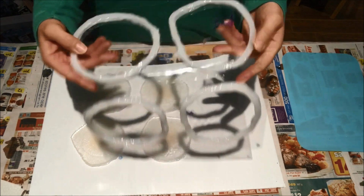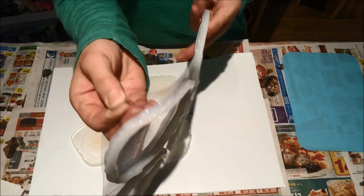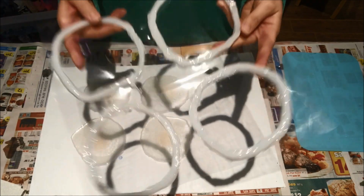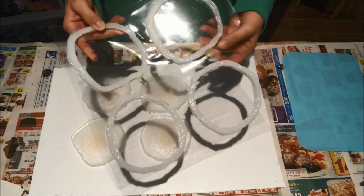But there's the mold, guys. It's still stuck. It did not come off the plastic. So you can reuse these over and over and over again.